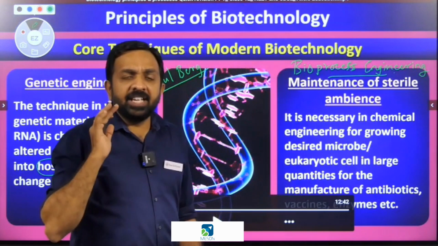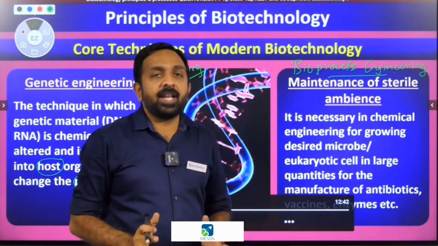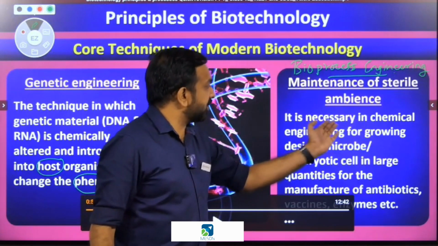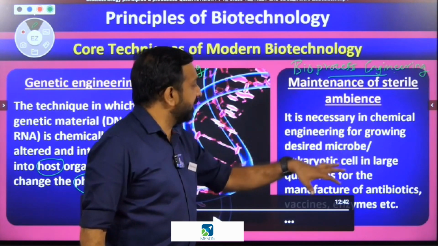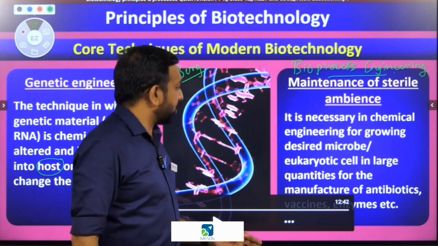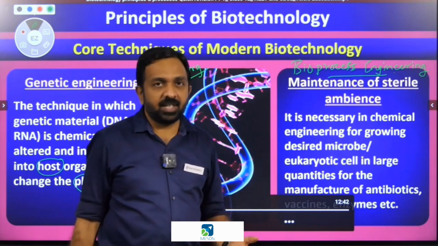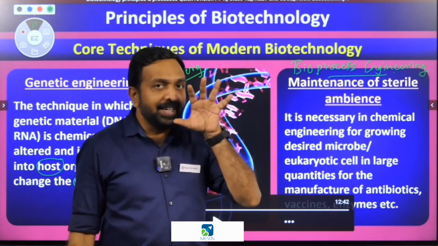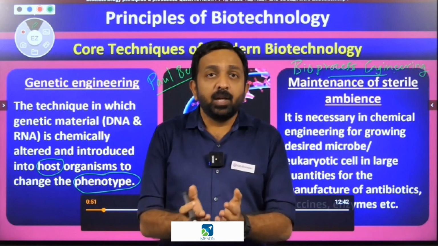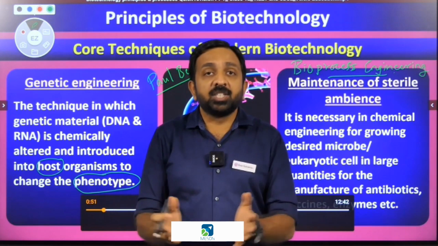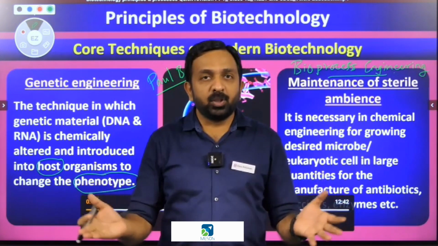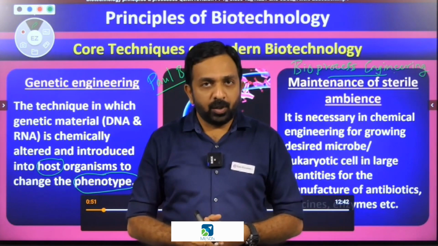Now, in any technique, maintenance of sterile ambience is very essential. Why? It is necessary in chemical engineering for growing desired microbes or eukaryotic cells in large quantities for the manufacture of antibiotics, vaccines, enzymes, etc. So it is very important that you maintain a sterile environment, because when we are dealing with microorganisms and putting out a media, there is a good chance of contamination where unwanted organisms will be growing, and this could tamper with the product which you are ultimately looking for.